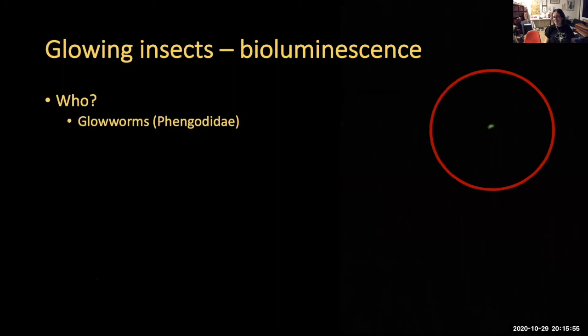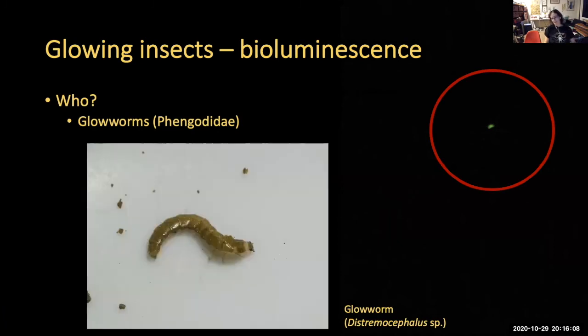I had to add this circle so I won't forget to show you that this is a California glowworm right here, okay? So this is one of our exciting species. They are very cool. This is what it looks like. So this is a little beetle. This is either the female or the larva.